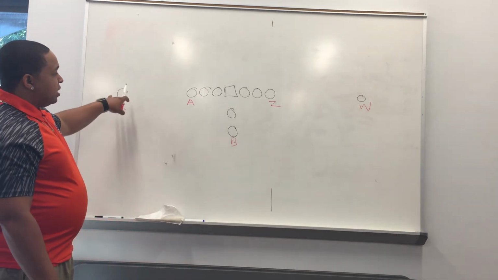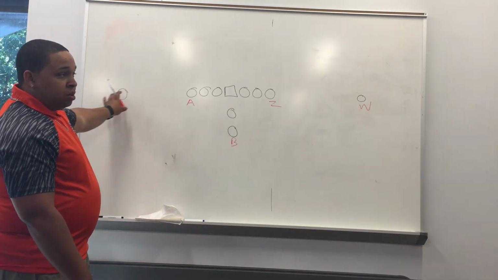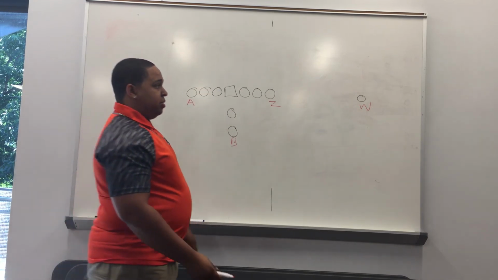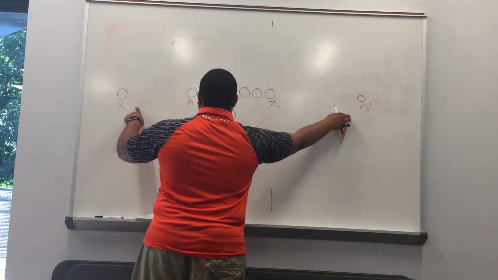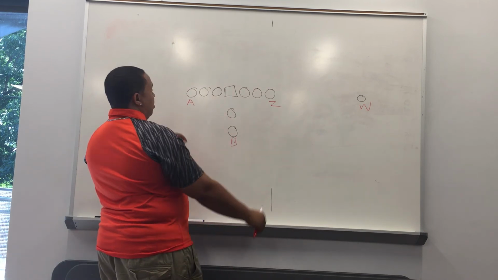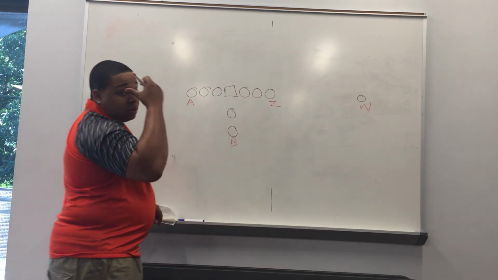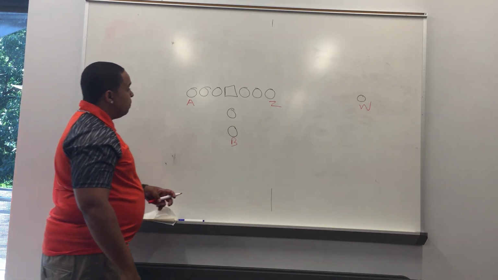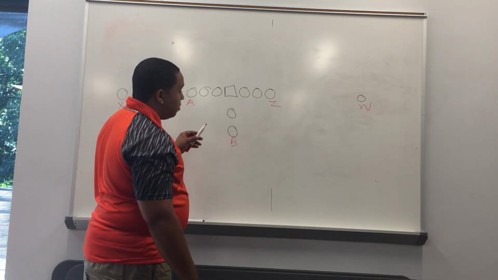Again, this is a split formation. So there is no dominant receiver side, because there is a receiver on each side of the formation along with 2 tight ends in the formation. Okay, and that's our formations.